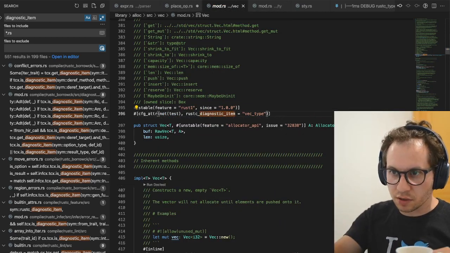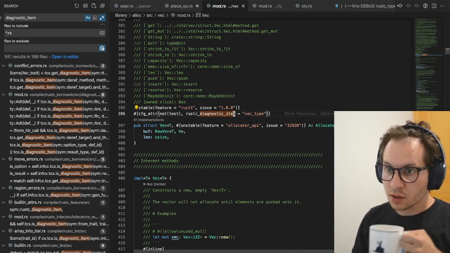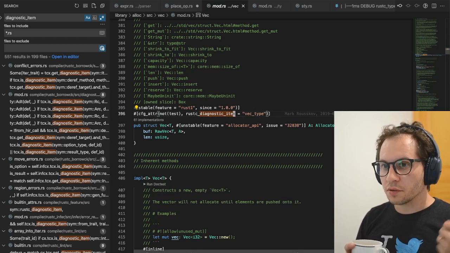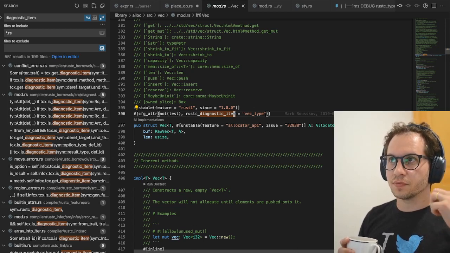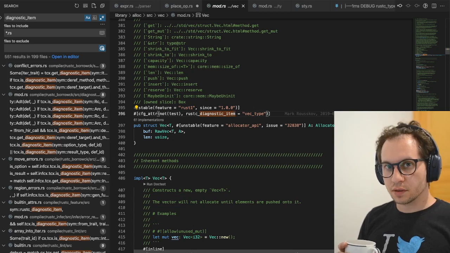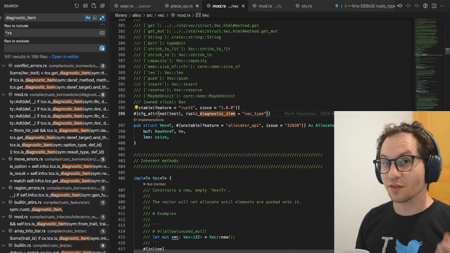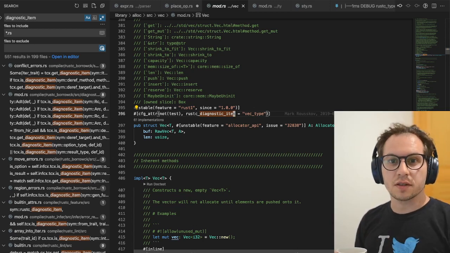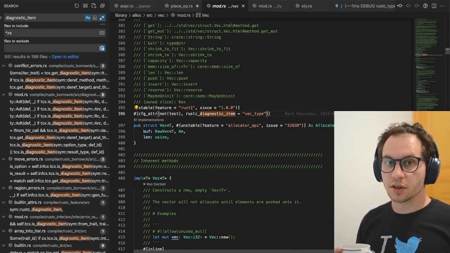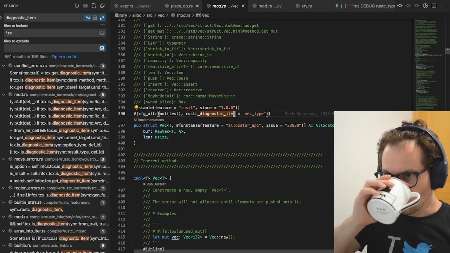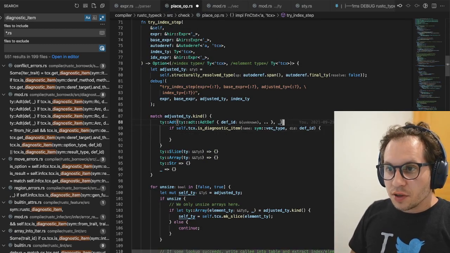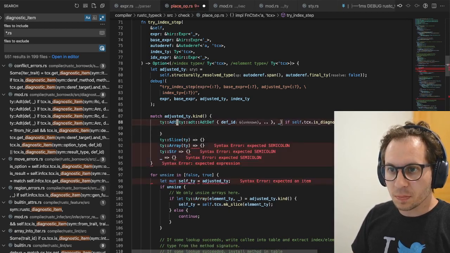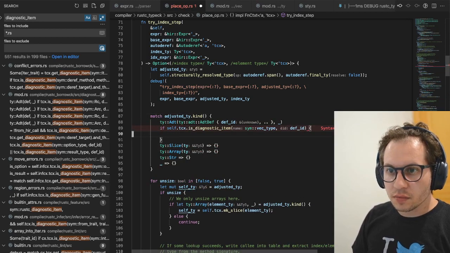So we have two types. We have rustc diagnostic items, and we have lang items, which serve the same function, but rustc diagnostic items are not promoting the type in the language's semantics. So vec continues being just a regular struct that you can use. It's part of the standard library, but it's not part of the language itself. But this annotation lets us, in the compiler, query for it and give different errors if we encounter a vector. Now, if these two things happen, we can do something special.